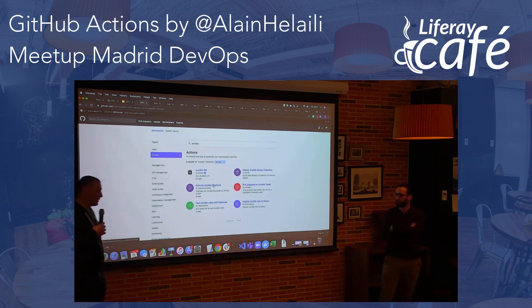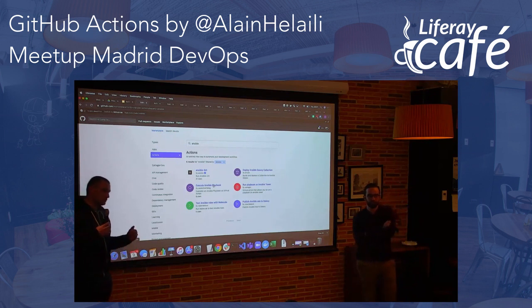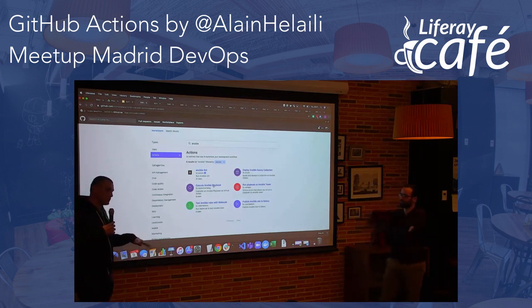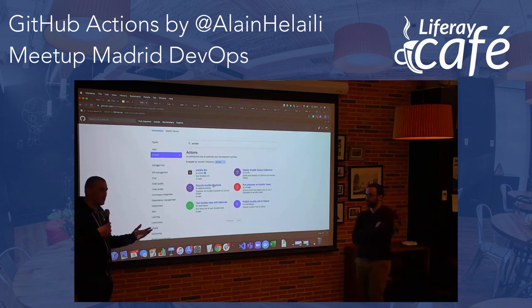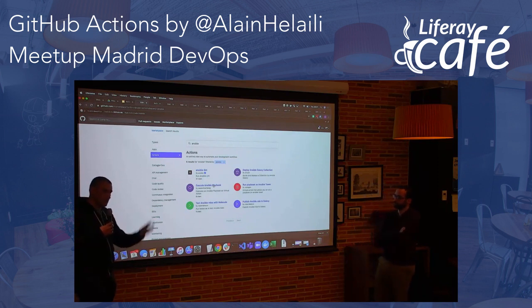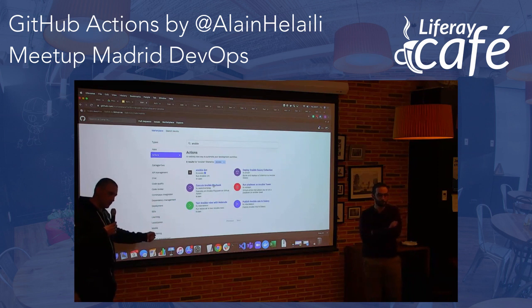Honestly, I don't have the details. Maybe you do have. No, exactly. But we keep the cache somewhere. The VM doesn't stay up and wait for you to come back. When your build is finished, the VM is totally recycled. But we've stored the cache somewhere in the storage, and we can restore it later.